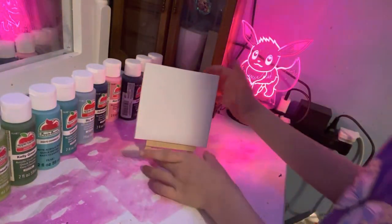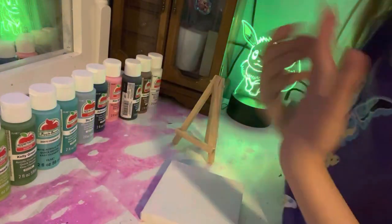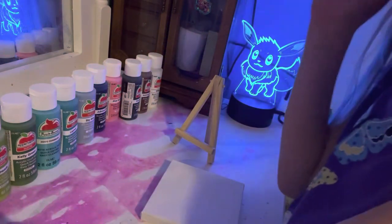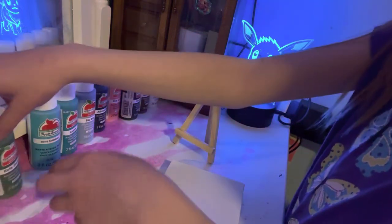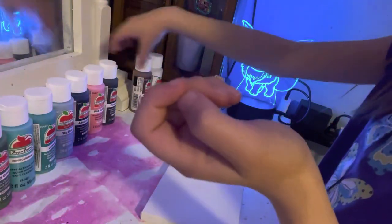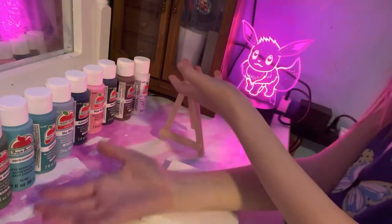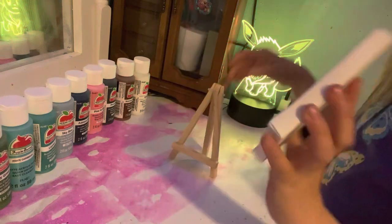Today I have a canvas, a mini easel, and some paint. Do not worry, I have the whole rainbow of paint. But one color that I don't have is purple, and that's bad. So here's my colors, and I have my canvas and my easel.